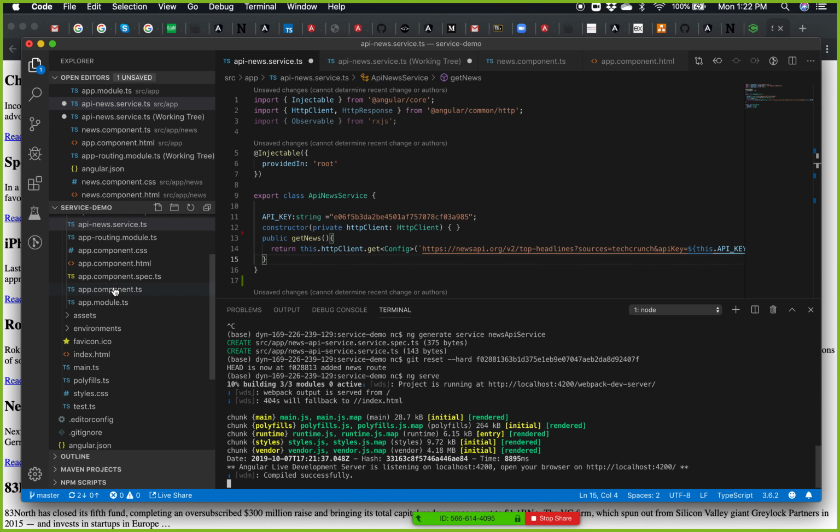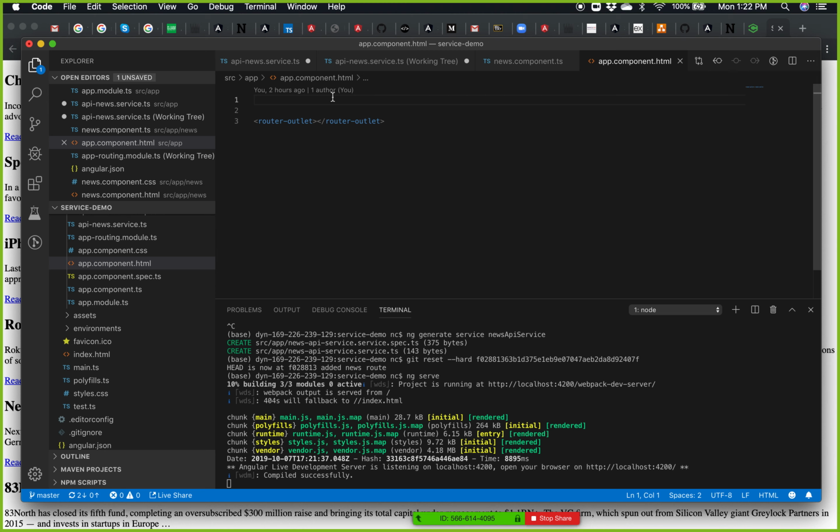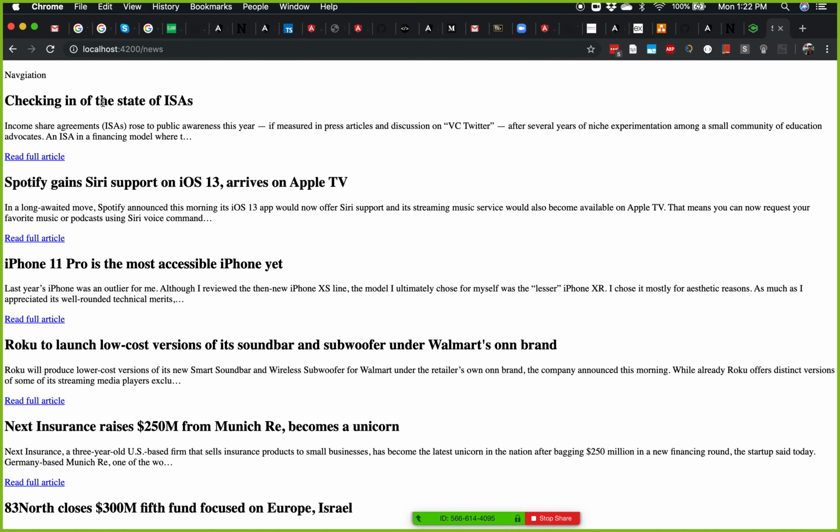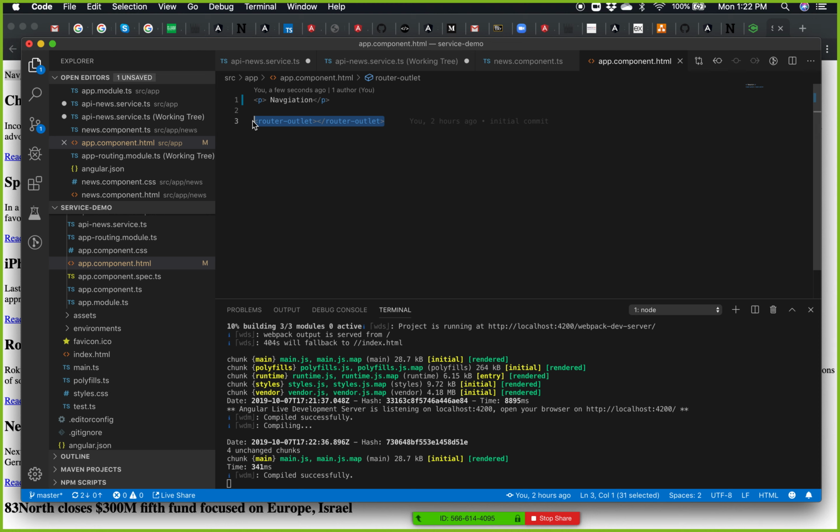But if you go to, remember the first component that we had, the app component, you could add here, let's say, something like a navigation, right? Whatever. If you go to the home page, you see this navigation. But if you go to /news, you get the news, but the navigation is still there. Why? Because you see, I have the router outlet. The router component is going to go and grab components as you need them. So it's going to look at the URI. Hey, is it news? Is it profile? Is it whatever? And it's going to go and grab that component and post it in that area that you have given the component. Right?